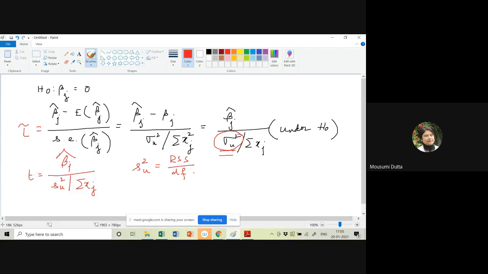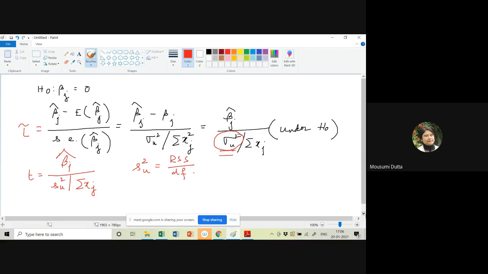However, if we do not have knowledge about sigma u square, the entire proposition will remain the same. However, in the denominator, sigma u square will be replaced by s_u square. And as I do so, we are getting tau divided by chi-square deflated by degrees of freedom, and that will be equivalent to the t distribution. So either a tau distribution or a t distribution will be used to test the proposition, depending on whether you have knowledge about sigma u square or you have no knowledge about sigma u square.